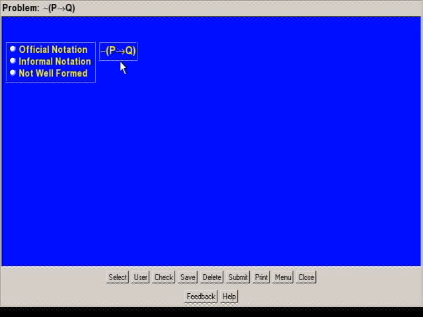You'll also know that in order to break this formula down, you'll have to click on the not or negation symbol. And that's how you'll know that this formula as a whole is a negation and not a conditional. However, it does have a conditional within it. But when we talk about the whole formula, we have to recognize that it's a negation. Let's take a look at another example.